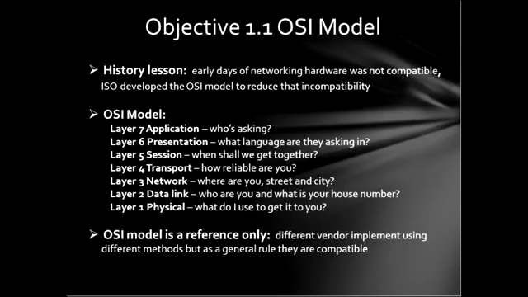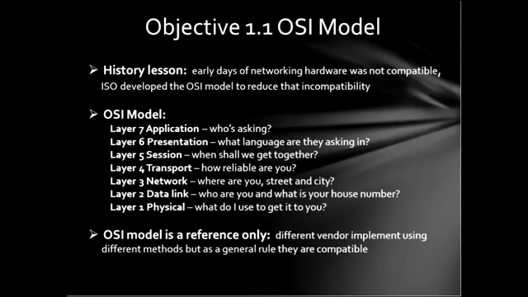The OSI model is broken up into 7 different layers, layers 1 through 7. Usually when you see it written out and represented, it goes top to bottom, layer 7 down to layer 1. And the reason for that is the way they work. Layer 7 is actually what does all the initiating and passes it down to 6, down to 5, down to 4, down to 3, down to 2, down to 1, out the wire and over to the other side. So layer 7 is application. That's basically who's asking to communicate.